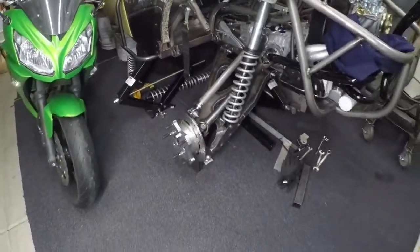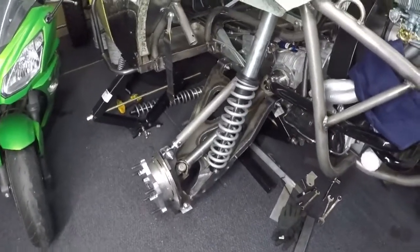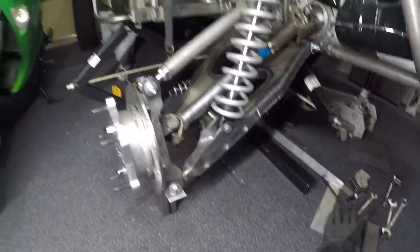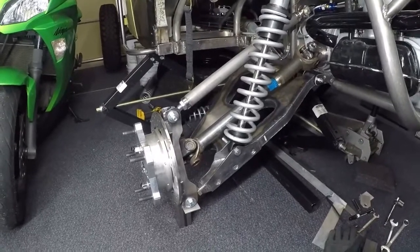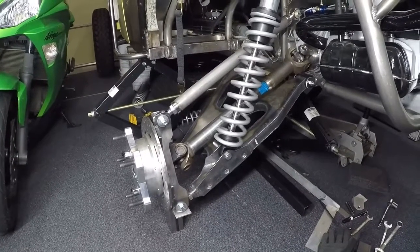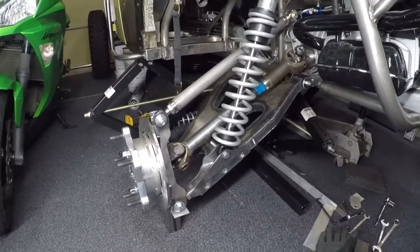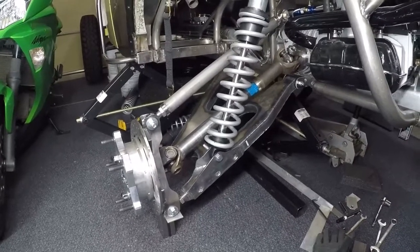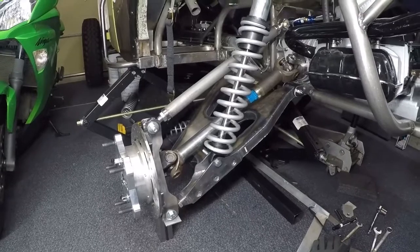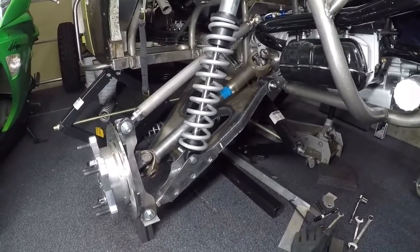Once I do the bump stops and limiting straps on this side, I'll do a full project where I build out the complete other side. If you've been following these videos from the get go, I said I was going to fabricate just this side first to see how it works. And at this point I'm liking it and I'm going to go with it. When I finalize this side, I'll have to shift gears and fabricate everything all over again for the other side. But it will go quicker because everything I did on this side I made templates for - so it will just be a matter of tracing, cutting things out, and welding them back together.